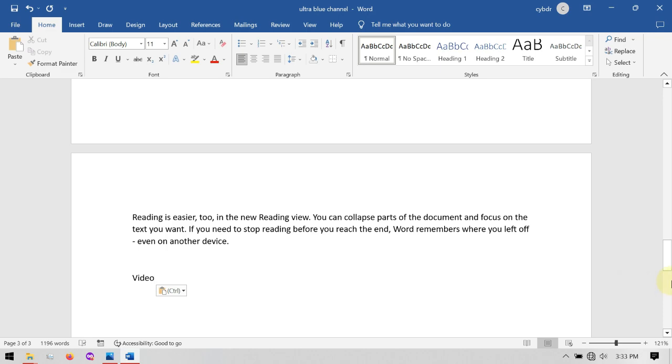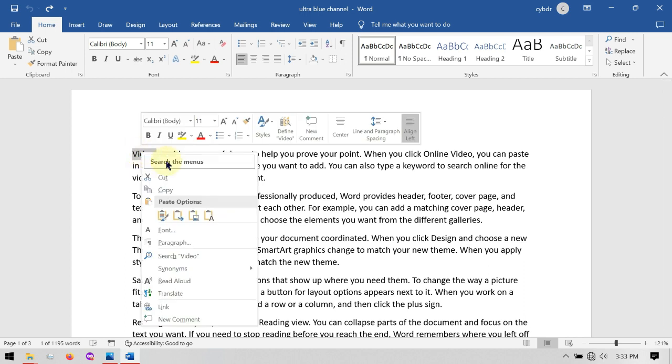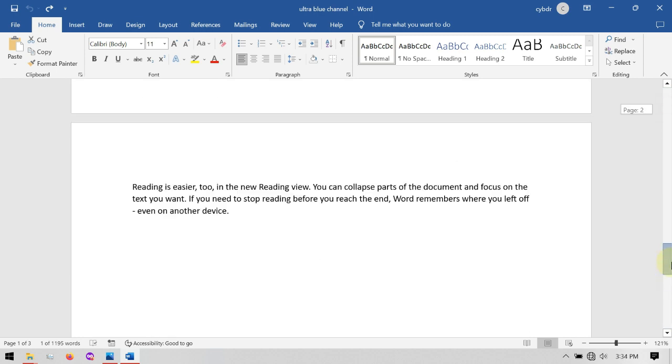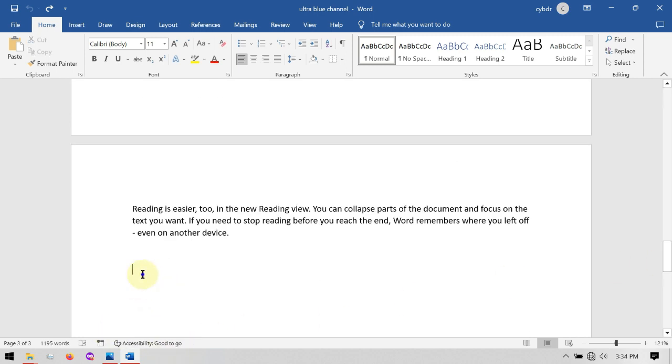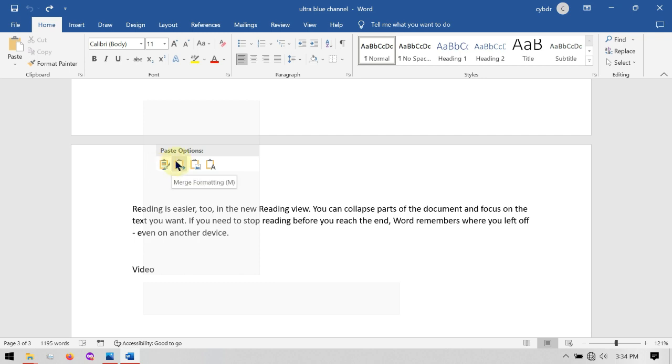Another way you could do this, again, I want to show you all the ways. So let's say you wanted to copy the word "video". You could highlight it like this, right click on it, then come to Copy, and after copying it, we move down to where we want to paste it, then right click again and paste. There are different options to paste in our document. You have a lot of paste options. You just click on any of them and the same effect will happen.